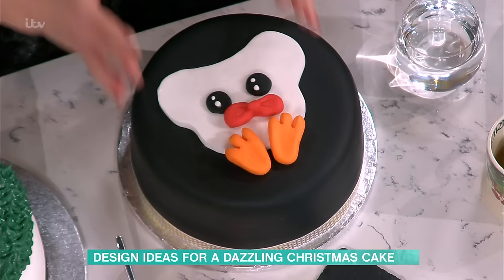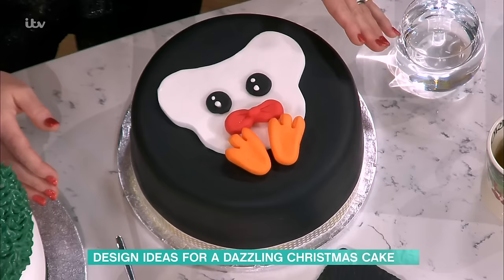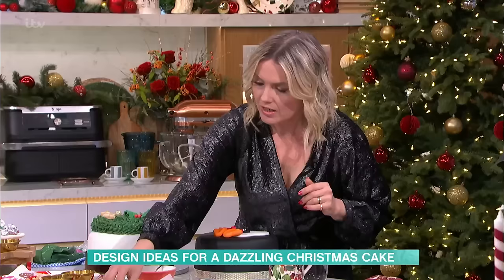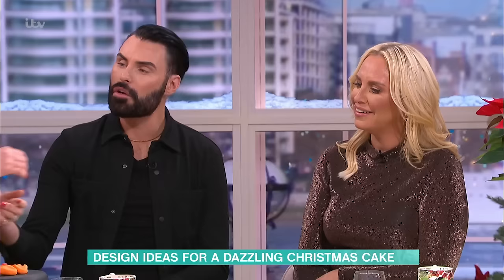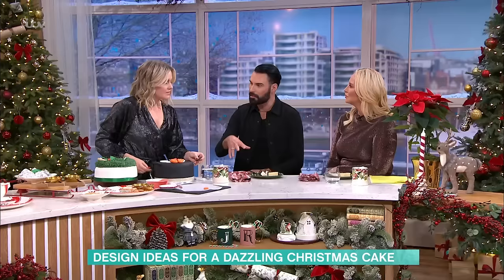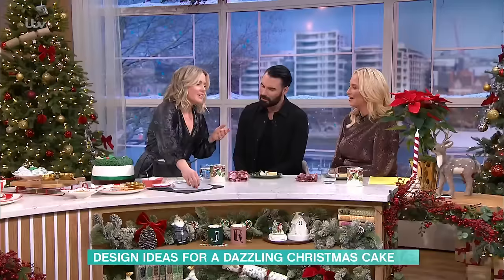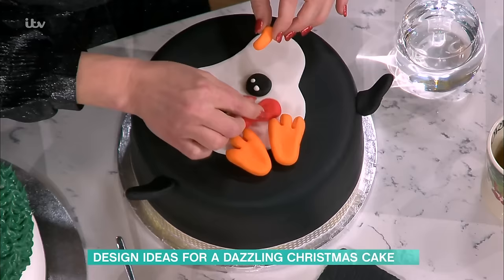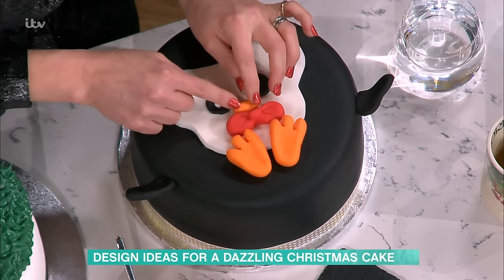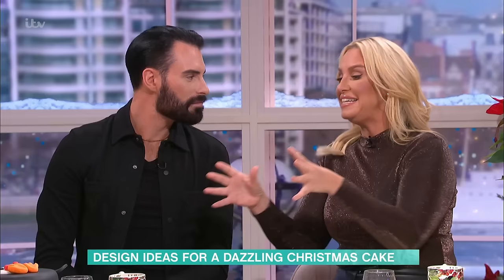Right, so this looks good — it's got its little feet there. So I've done a penguin, but you can do anything. You can do a little robin if you want — just print off a picture or draw one. Rather than done it white, I've done it black. You can do brown, you can do any sorts of characters. I've just made some little wings here — I've just moulded them out of the same icing, like the offcuts — and then just literally pop them in there like that. This is so perfect for the kids, like Christmas Eve, especially if you're not cooking. You could make this and go, look, we made you this. It's quite a wholesome activity. Every year me and my kids we'd always do a family Christmas cake. Oh, it's his smiley beak. Of course he's smiling. So cute, isn't it?